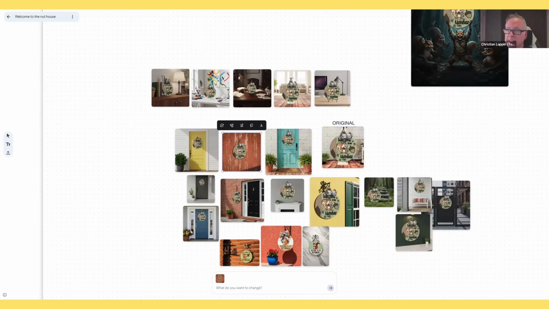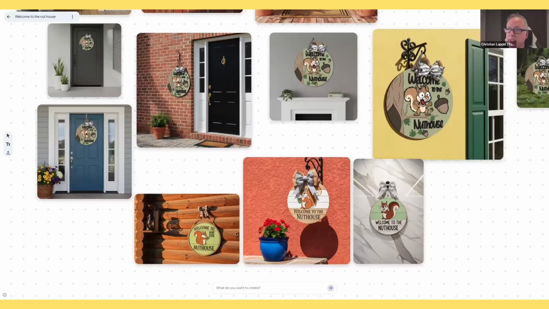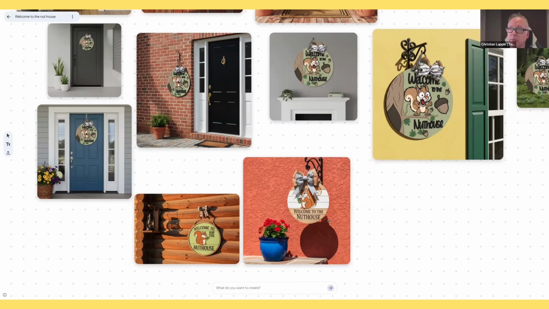Now, one thing I did not specify is that I said, just show me more of these walls. I did not specify to keep the sign the same. So you can see here that by me being lazy, I've got some pretty awesome walls and pretty cool surfaces, but I've got a reimagined sign. That's not what we want. So let's try that again.